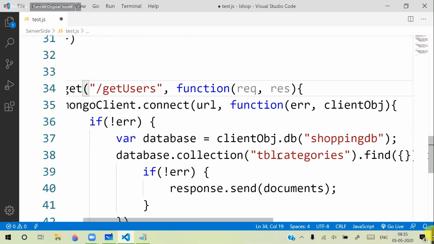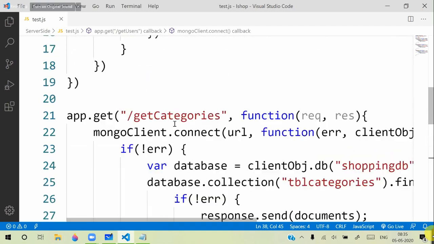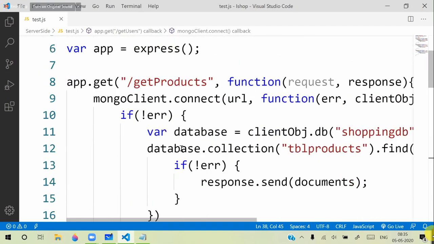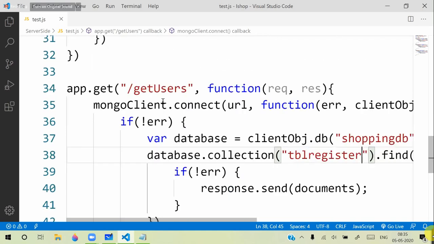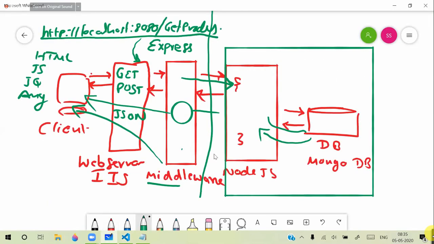What is the table name? The table name is TBL register. Okay. So three get requests are designed. One is for products, another for categories, another for users. So the server is ready. Express is ready to manage the requests.